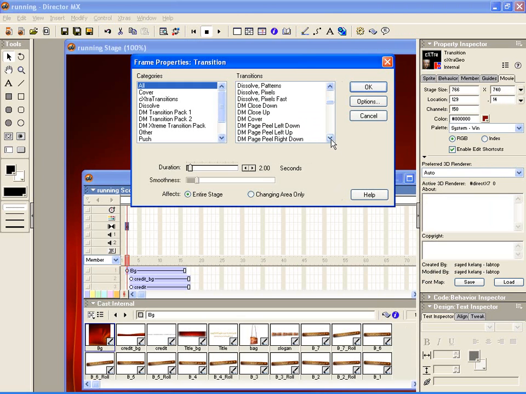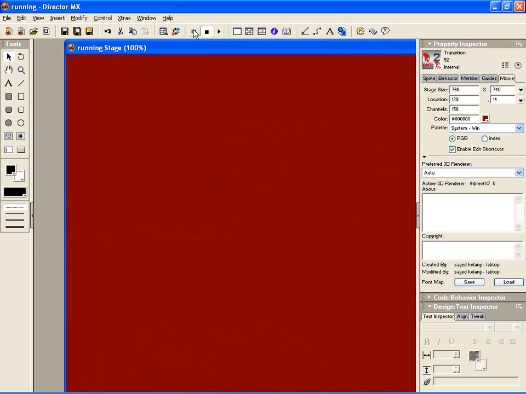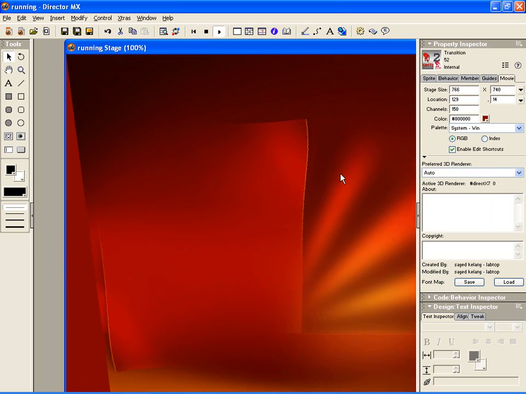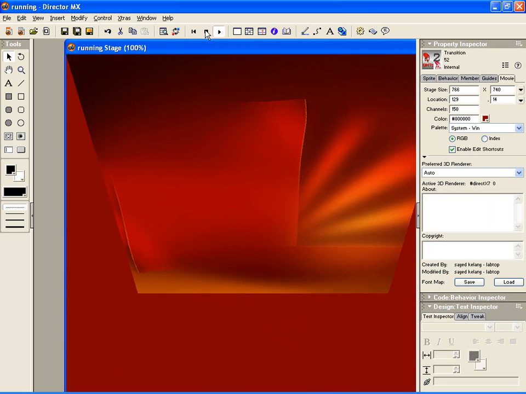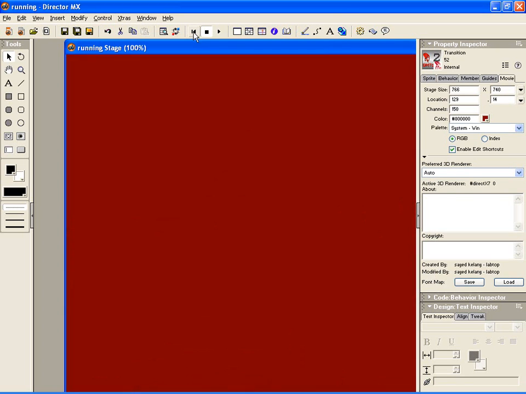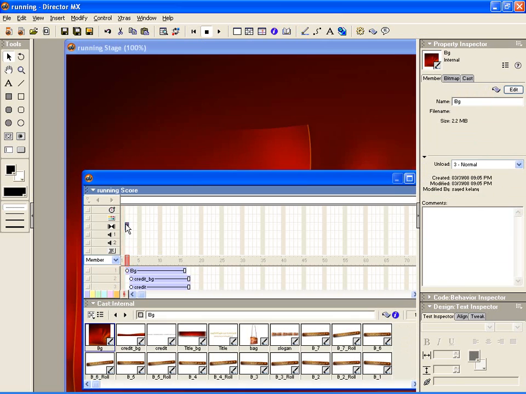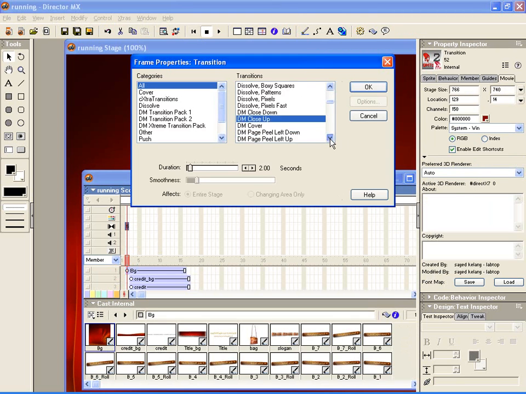For example, DM close up that can look like this. We can also try DM twirl or zoom in.